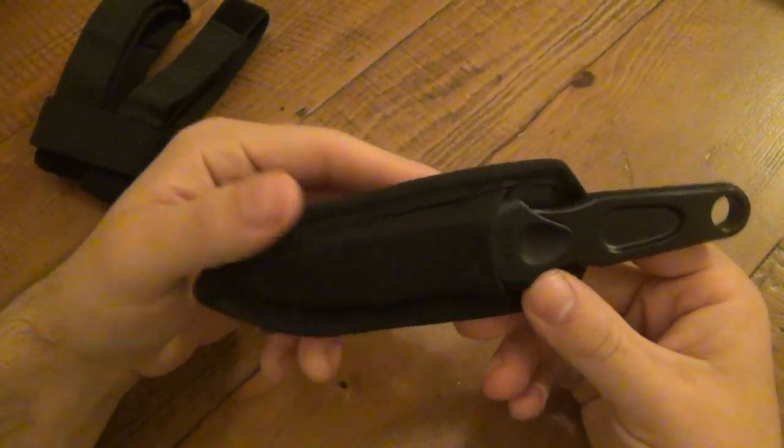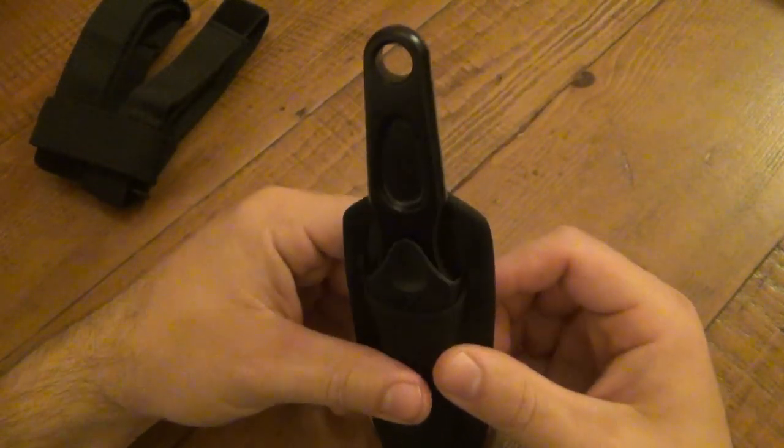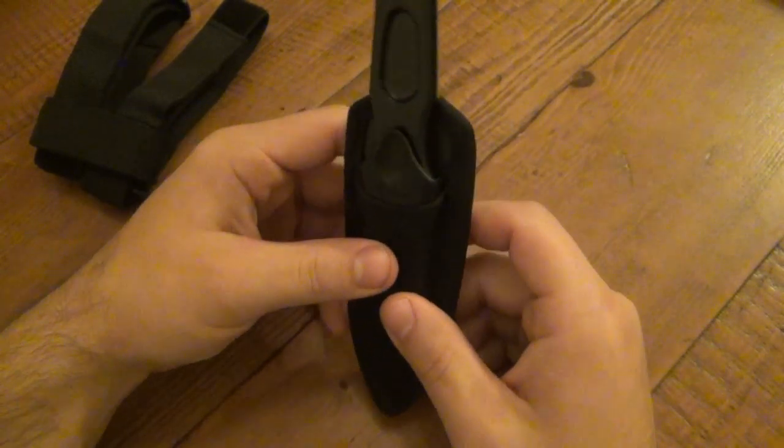It should be out of the way, carrying it horizontal like this. If you were to carry it vertical, you'd present problems sitting down. It might dig into your spine. Very, very uncomfortable and very dangerous.